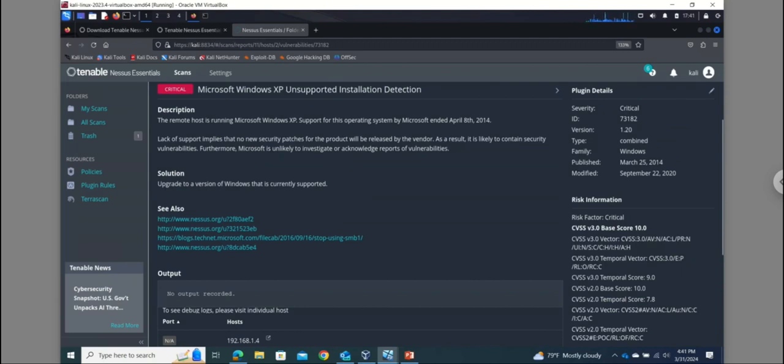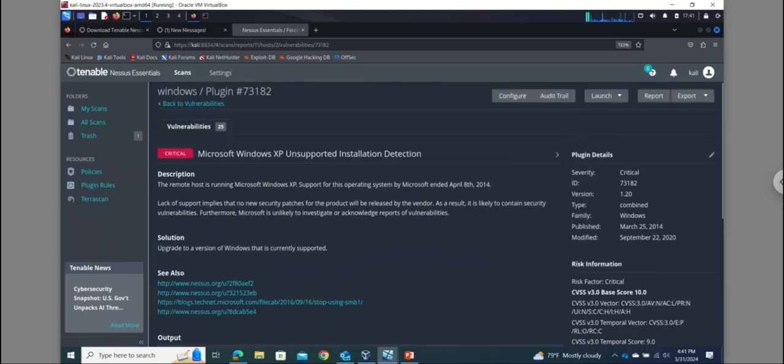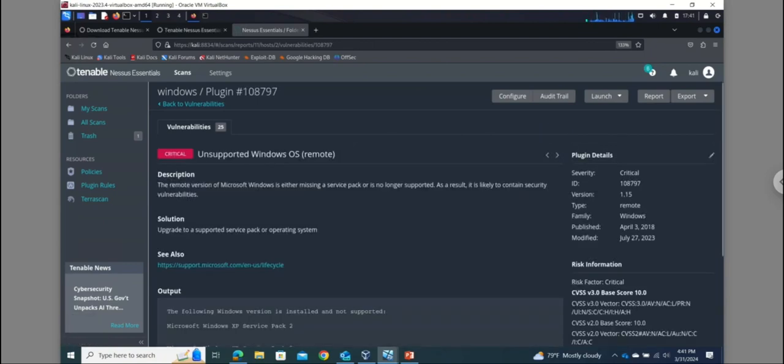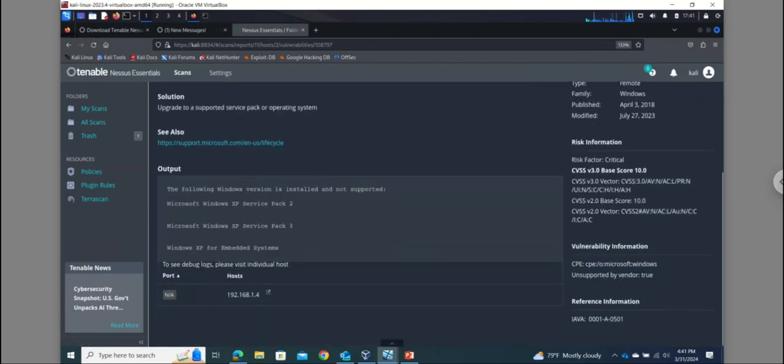In this vulnerability it gives other information also. By clicking next, it shows the following Windows version is installed, Microsoft Windows XP Service Pack 2.